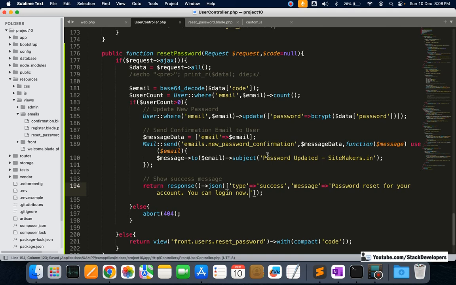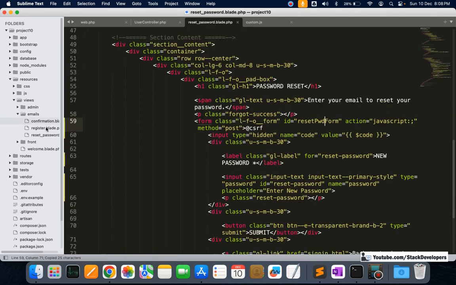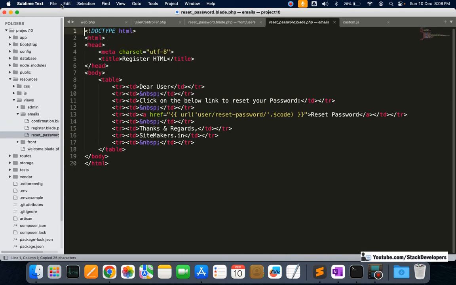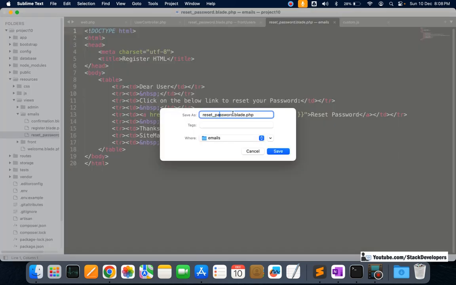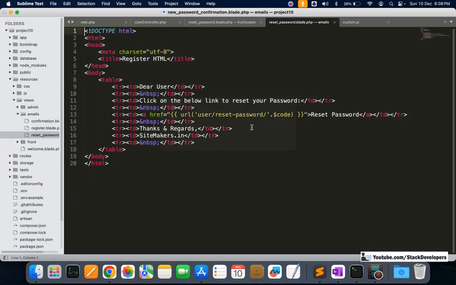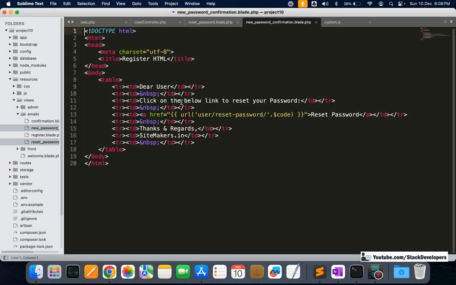Like this. Okay, so this email, we are going to create this email now. I'm going to open any of the email and file, save as templates. We are going to make now this new template. Dear user, we have updated your password.